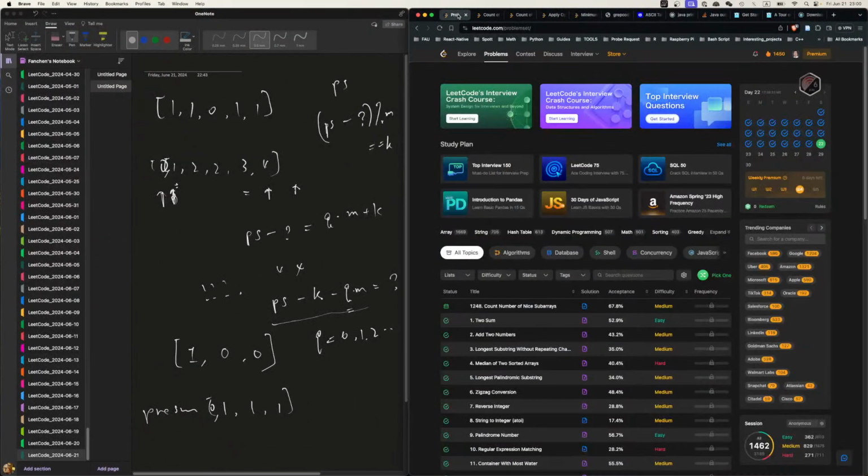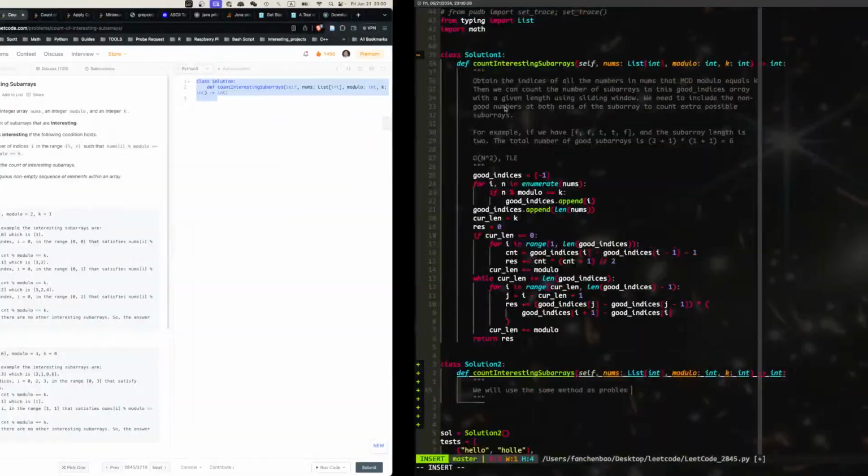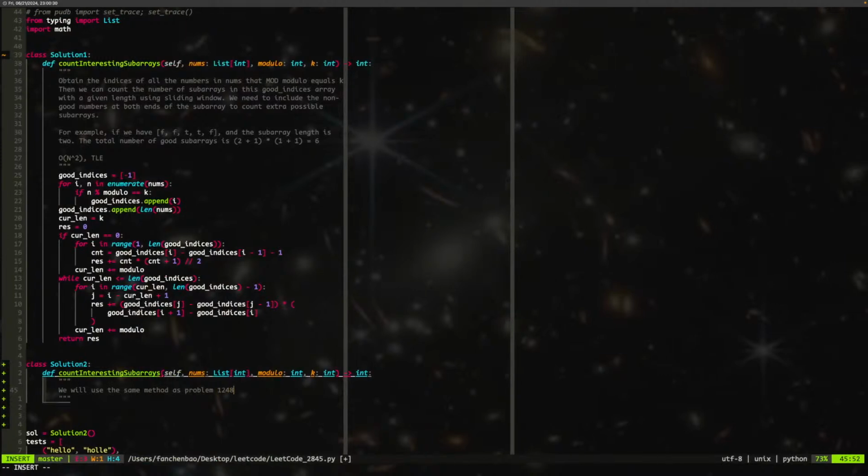What was the problem today? 1, 2, 4, 8. Right, 1, 2, 4, 8. We turn the numbers in nums that modulo equal to k as 1, otherwise 0.